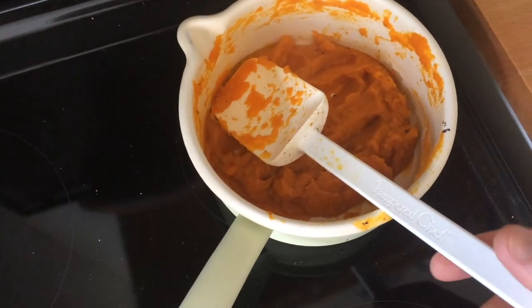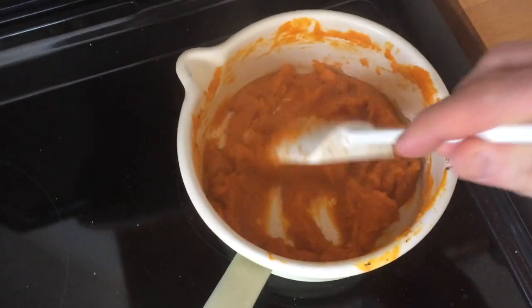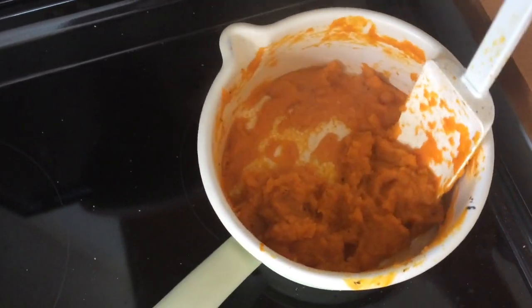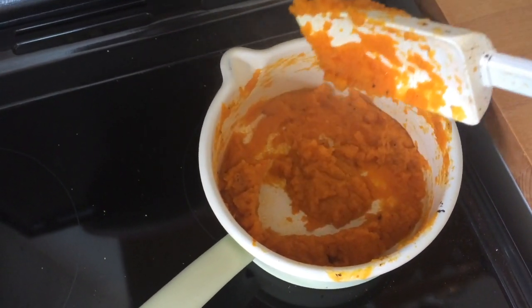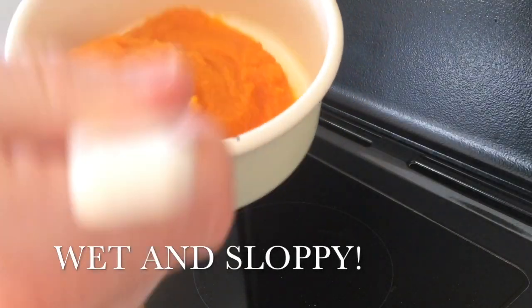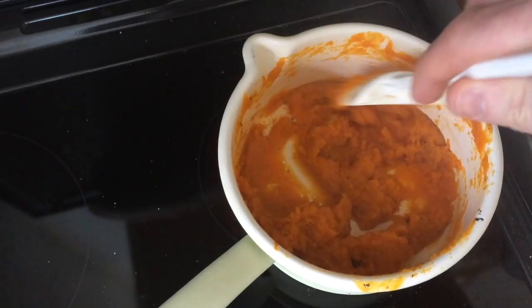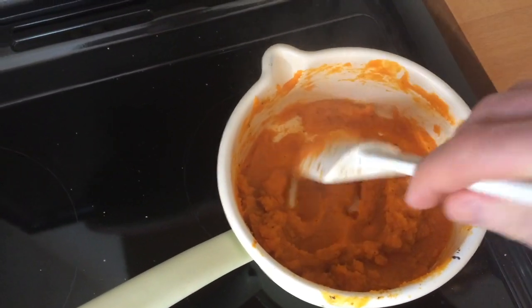So I've pureed the butternut squash, and I've now put it in a pan to cook it out, because it's still quite wet, and when you're putting it in the pasta you want it to be quite dry. You can see now it's quite together, but before it was really sloppy. So you just keep cooking that to as dry as you want it, basically, and it's seasoned.